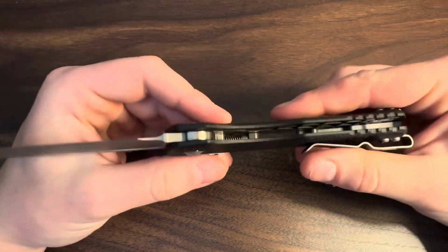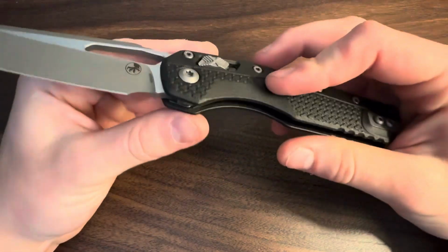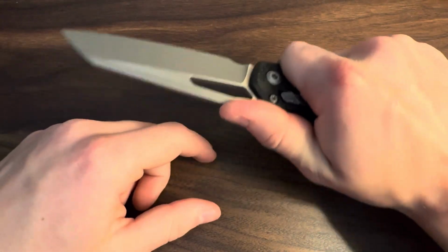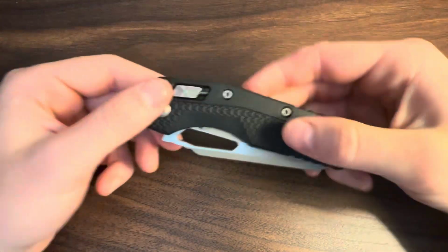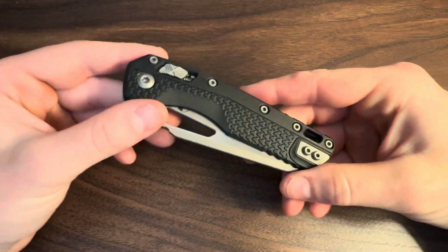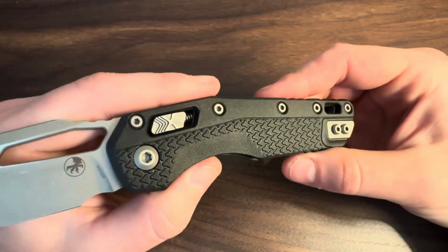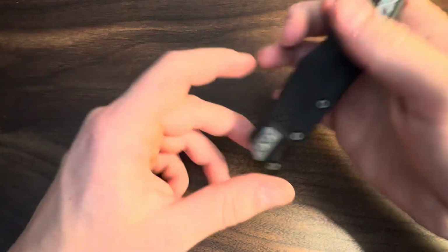But yeah, going down to the handle, even though these are Grivory scales, I would like to say this knife is just incredibly comfortable. I was blown away by how comfortable these Grivory scales are. In fact, these might be some of the most comfortable Grivory scales I've ever felt outside of the Manix 2 lightweight. It is remarkably comfortable.